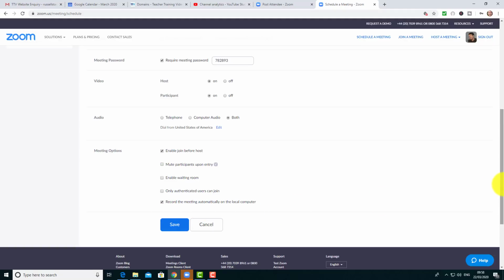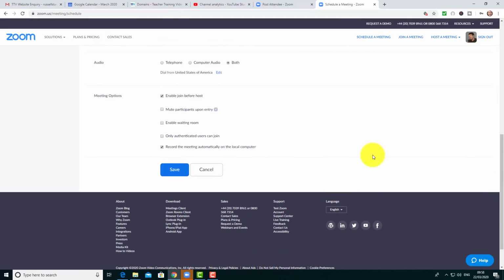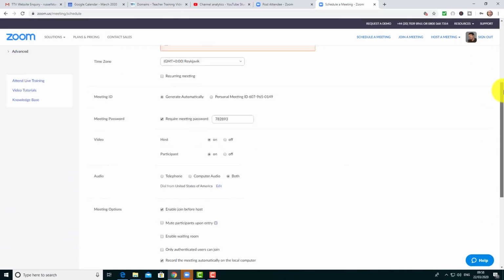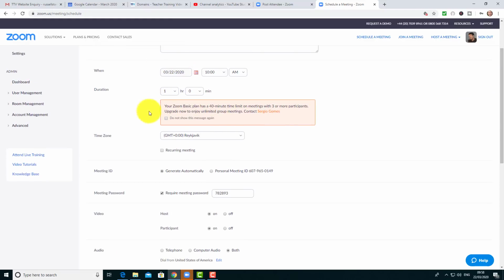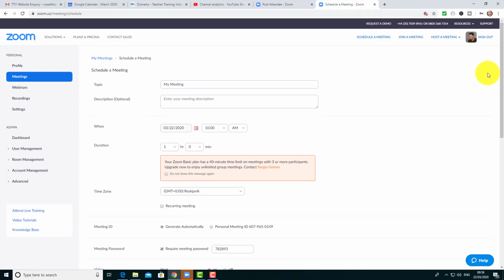Now, those are the settings. Remember what I also said, that when you do this, you are not restricted to whatever time you set here. That's simply for the invitation, as I pointed out at the beginning. Let's go on the screen now and look at some of the settings when you're actually on the screen.